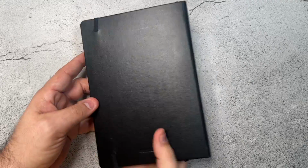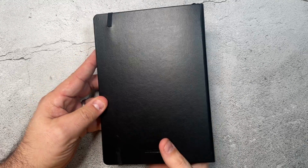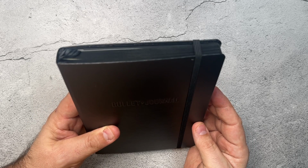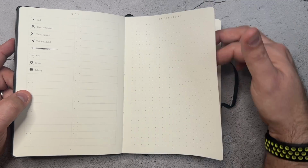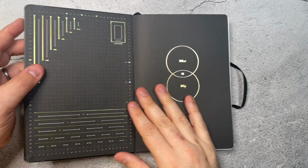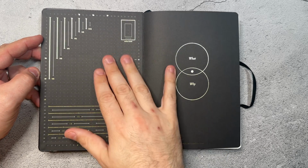So this is your standard Bullet Journal notebook. The addition to and everything for it has a lot of the same features. The big difference with this, though, are the blacked out pages. Now this is only blacked out on the edges. You still have your same ivory colored paper on the inside, but just loving that stealth look on this notebook. All blacked out. This is amazing looking. Your standard elastic band holding this bad boy together, and then inside of here you have your grid pages.